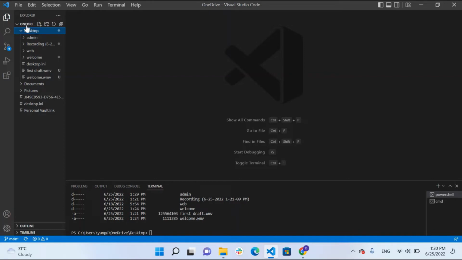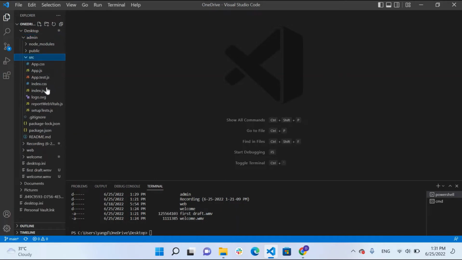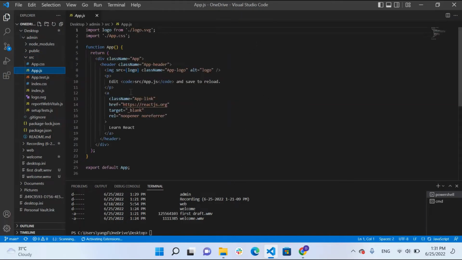Our directory is basically in OneDrive inside the desktop. Inside this one is the React app that we have created. Here, these are the inbuilt modules in the React app. If I want to run this admin app, it is loaded from this app.js.